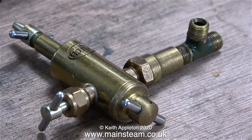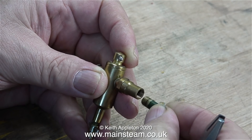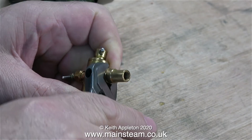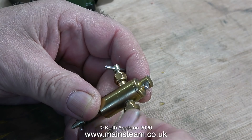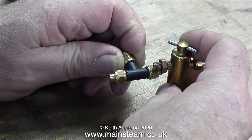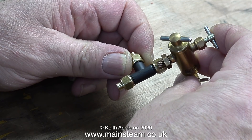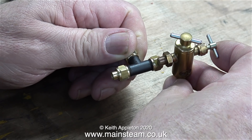I've shown this before - it's the original steam inlet arrangement with the displacement lubricator and it's not very good. When originally fitted to the steam chest, the whole assembly was quite loose. So I'm going to improve upon this. The first thing to do is remove this adapter from the displacement lubricator because it's no longer required. This displacement lubricator fitted to the Stuart engine is not made by Stuart models - it was bought from Blackgate's Engineering and these are made in Switzerland; they're very nice units. They're slightly smaller than the standard Stuart ones and they look quite good on a small engine.